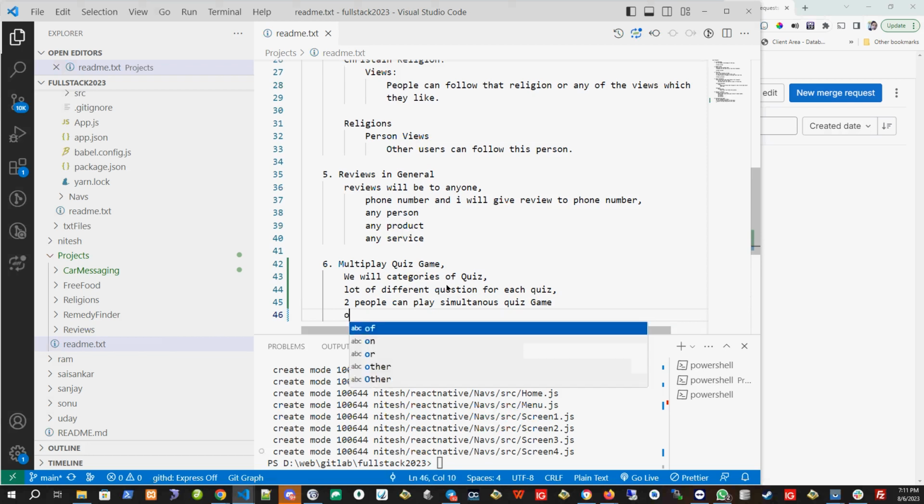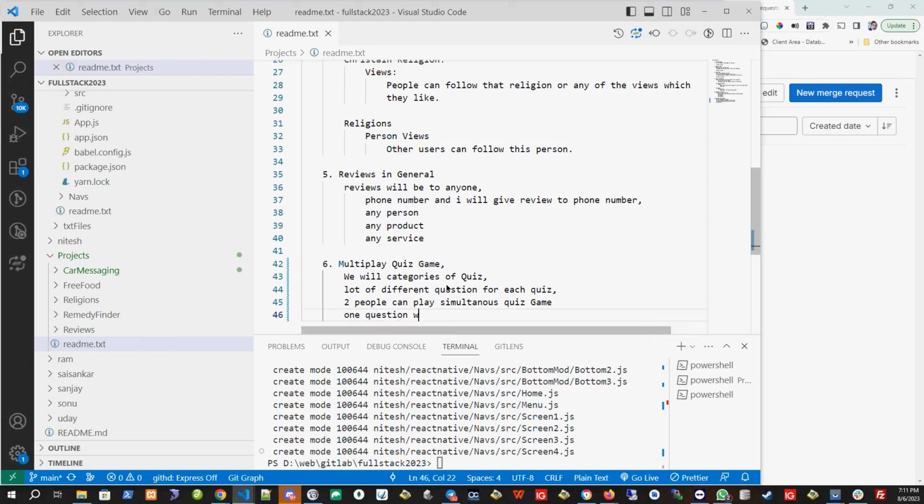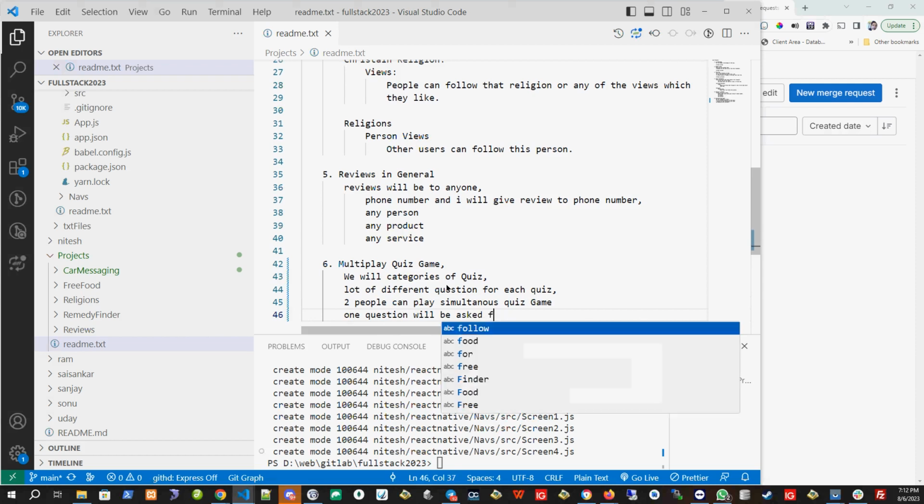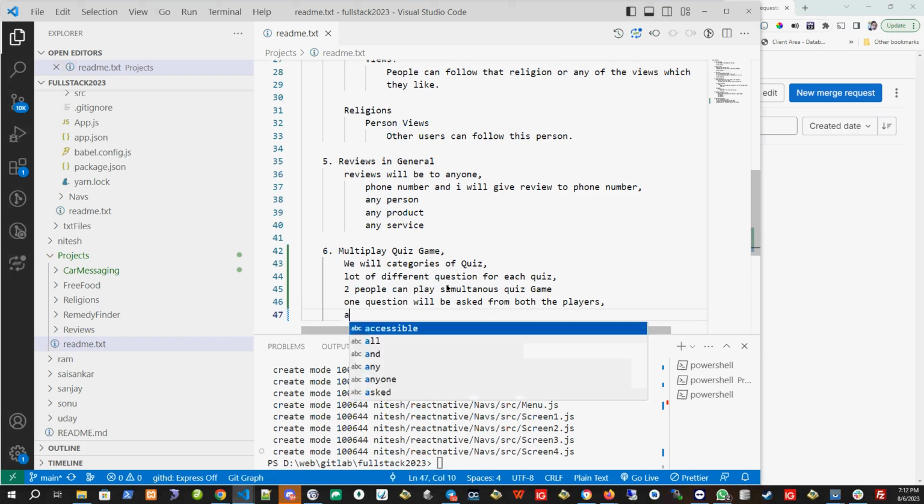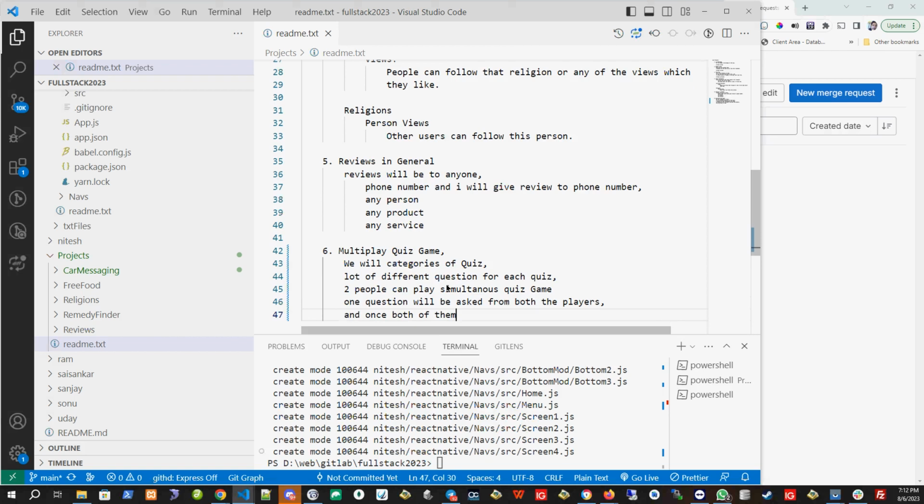So one question will be asked from both the players, and once both of them have answered it, the screen will go to the next question.